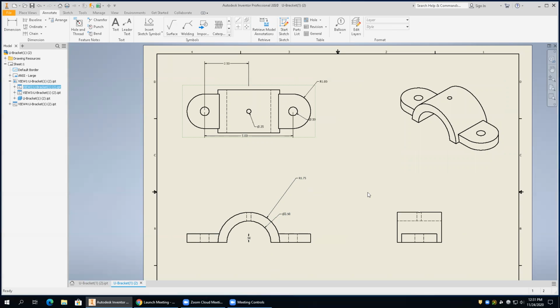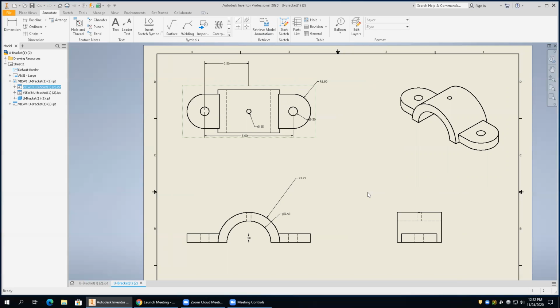All right. So what it's done, it's gone out to the sketch, it's retrieved the information from that sketch, and it's placed them. And then we can just edit them really easily. Now, you don't have to do this, okay? I don't normally do this. I usually just go in and place them. But this is an easy way of doing it so you can grab the dimensions that you used initially, okay? You guys seeing that?